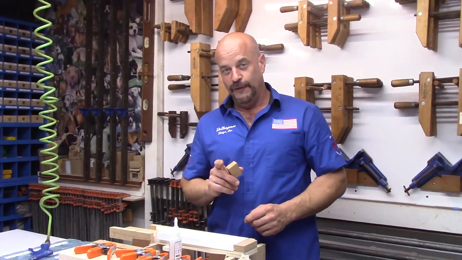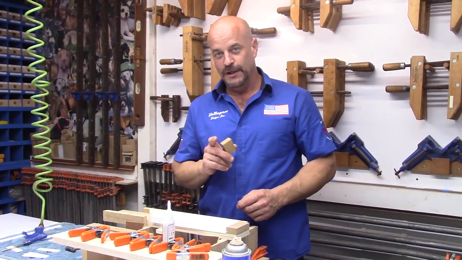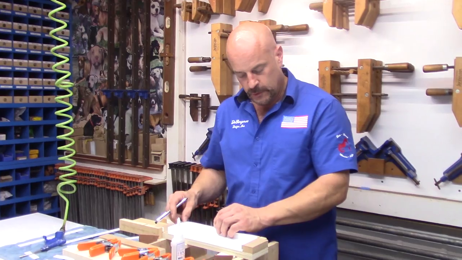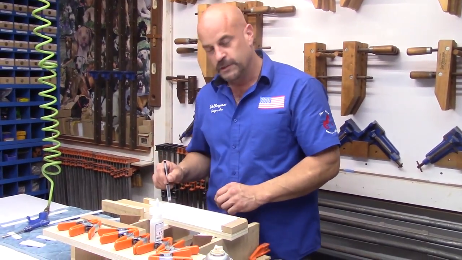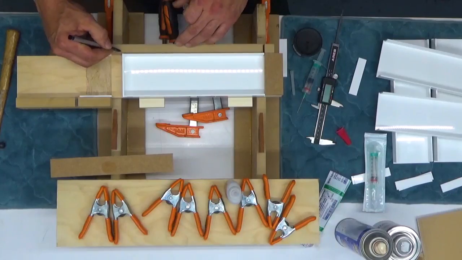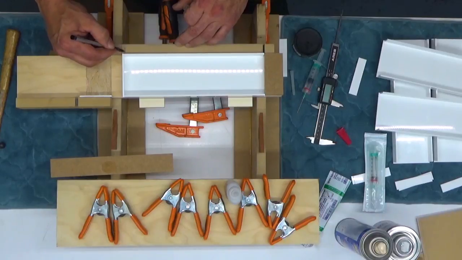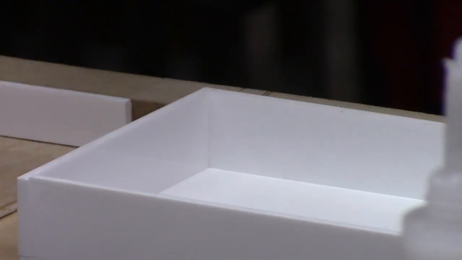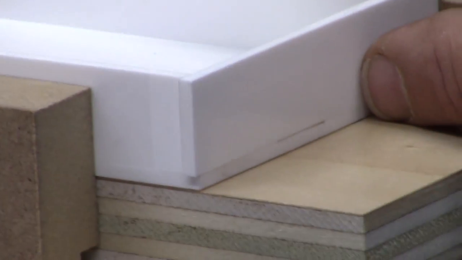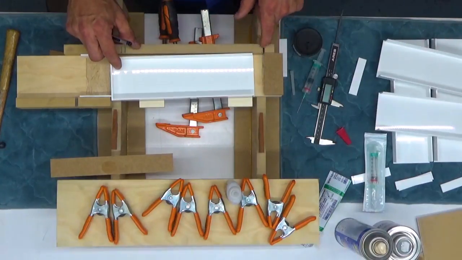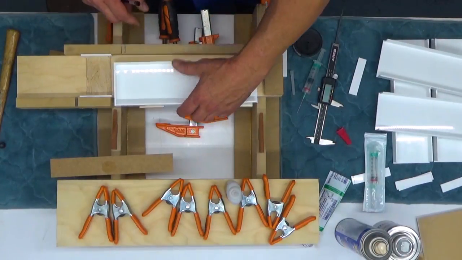Now you can tell we're filming in real time because I just realized I have a problem. Remember I said I left these ends a little long and when I go to load it back in it's not square on this side. So I'm going to have to go over to the chop saw and cut a little section out. So that will lock back in there. It's sticking over just slightly. Won't be squaring my jig. So you notice I made a notch over here. I'll make a notch right there. It'll be right back.